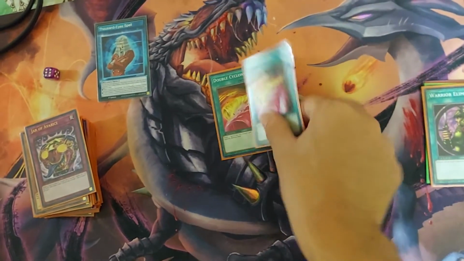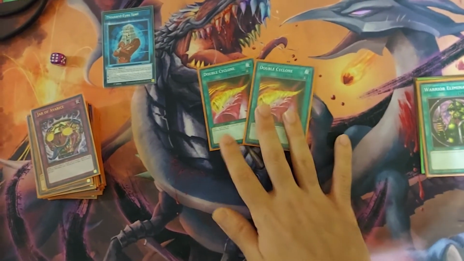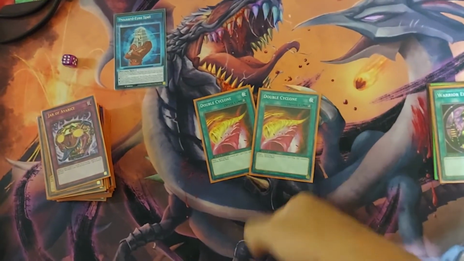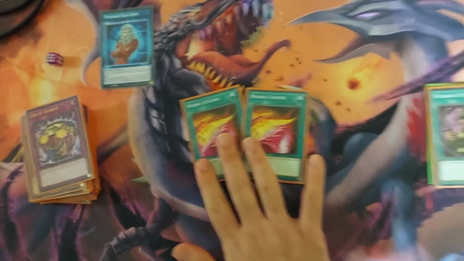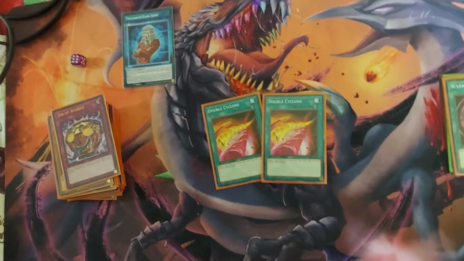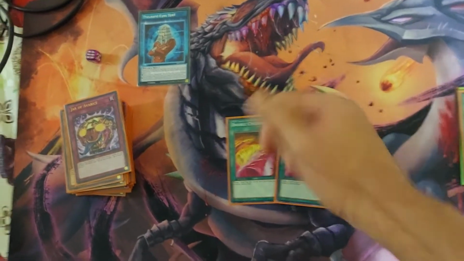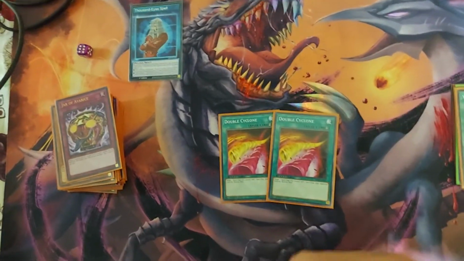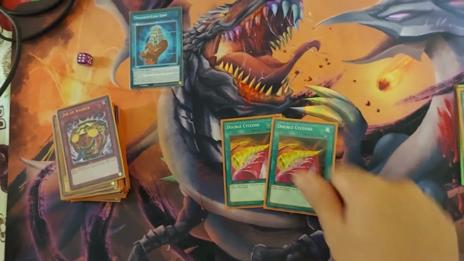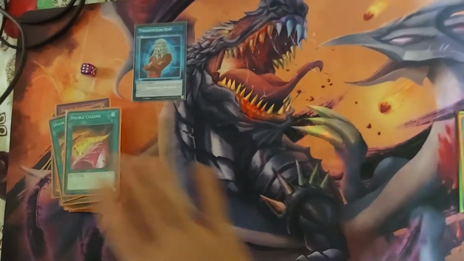Then we have 2 Double Cyclones. It's really good because you destroy one of your Relinquish equips, and then you destroy one spell or trap from your opponent. So this card is very useful, especially since your opponent stalls against you, because they don't want to play face-up monsters, because if you suck them with Relinquish, they're going to lose. So you can at least use this to keep taking their monsters and their back row. So really good card in Relinquish.